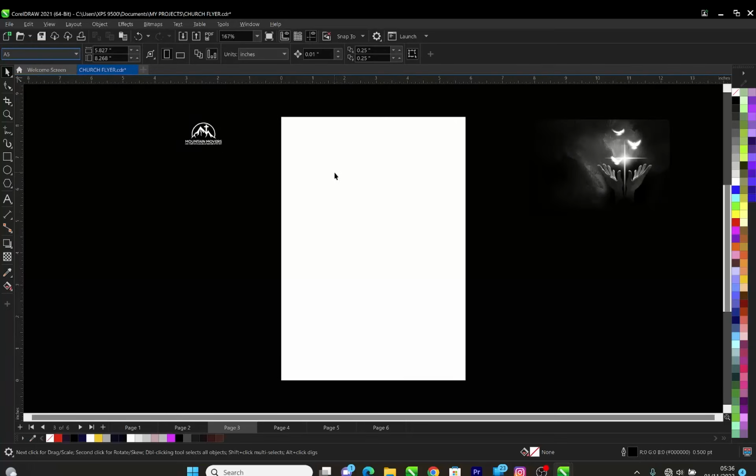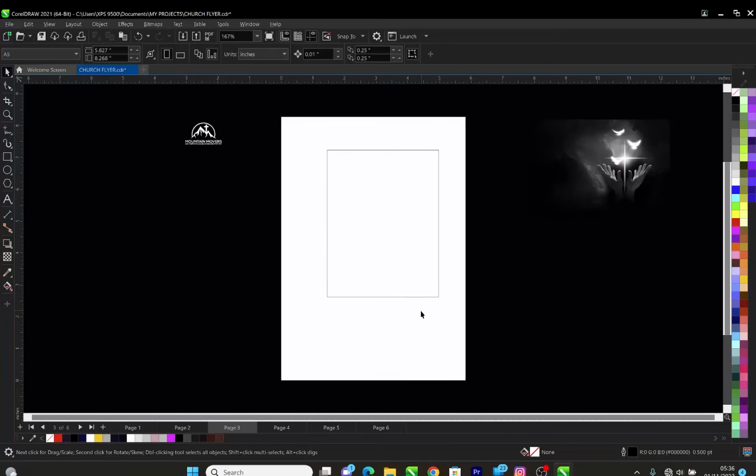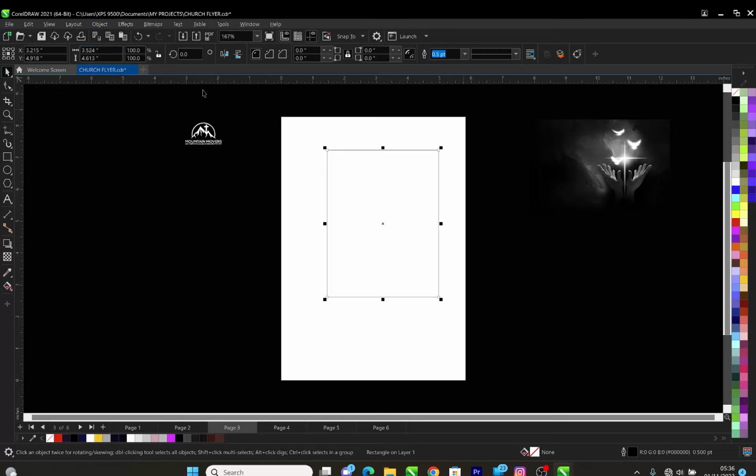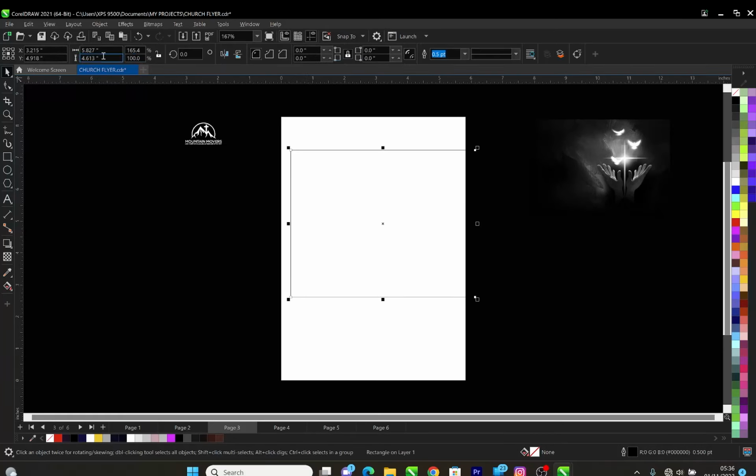Now it's on A5. So the next thing we are going to do is to create a box into this workspace. We are going to resize this box to fit into the workspace. So what we're going to do right now is copy the dimensions. Click on the box, come back here, paste it, press enter, click outside, then copy the height, then click on the rectangular box, then paste it here to get the exact size of the page.